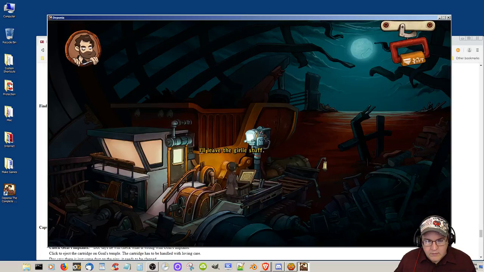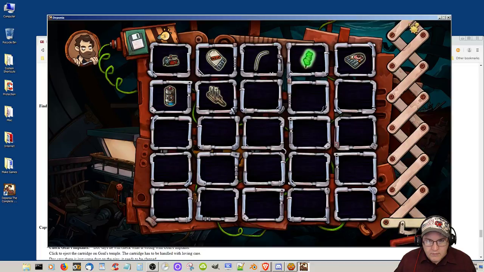I'll leave the girly stuff. This is supposed to be Gold, but me! I should be more careful, who knows if they're almost identical. Caution advised.